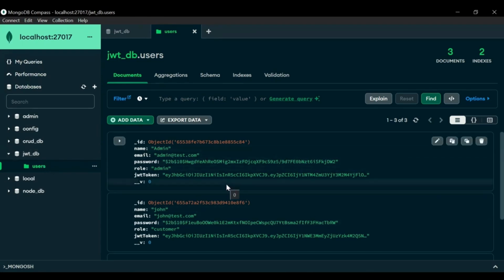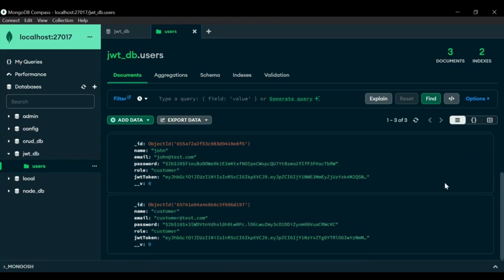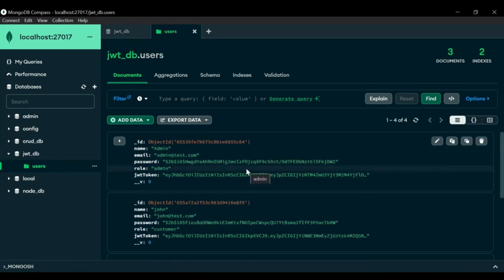And you can see here the structure of our users model, where we have a first column ID, second one that is a name, email, password, role, and the JWT token. We are also saving the JWT token when user login. You can see here the details of the admin, where we have a name, email, password, and the role, that is admin. And you can see the second customer with the name Johan and the role customer. I have hard-coded the details of the admin because we have only one account of the admin in our project.